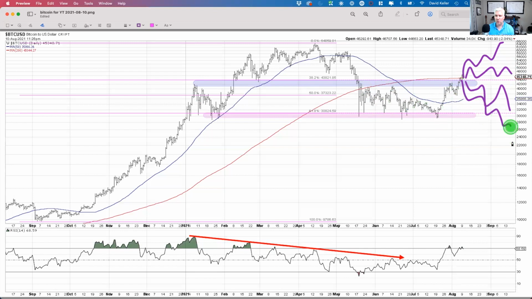Option four would be the bearish scenario, which is we go back in the range, but we don't hold 30,000. And surprising everyone, we break to new lows for the year. All-time low is a horrible way to say it. New lows for 2021 as we break below 30,000 and continue down to the mid to low 20s. Those are the four scenarios. Take a vote in the comment section below and tell me which of those four do you think is most likely and why.